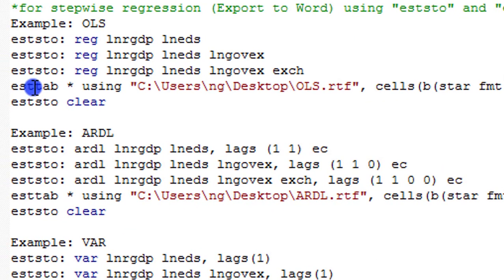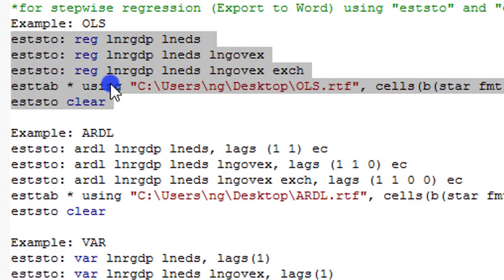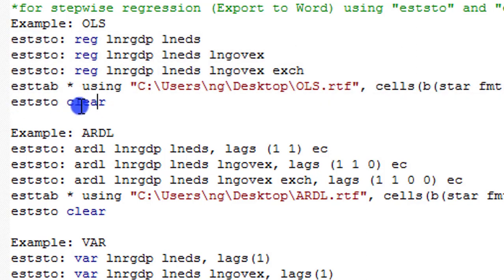You can also perform stepwise regression using the esttab command. For OLS, it's the same thing I taught you. Simply specify all and highlight. And remember to include esttab clear. The esttab clear simply tells Stata to clear whatever is in the memory. Clear the estimation from the memory, because you also have other estimations to perform. So always put this esttab clear command to clear off the memory for the estimation results.